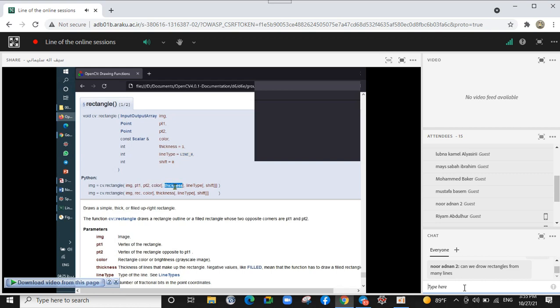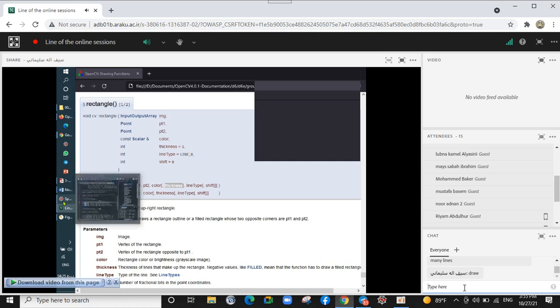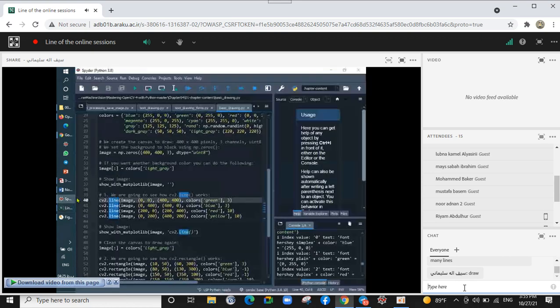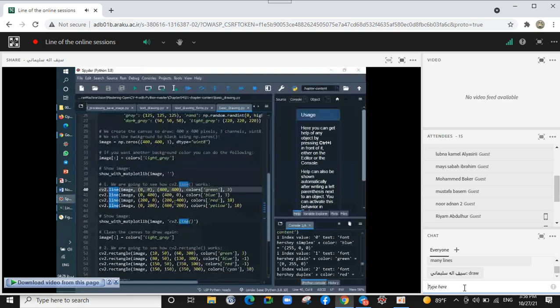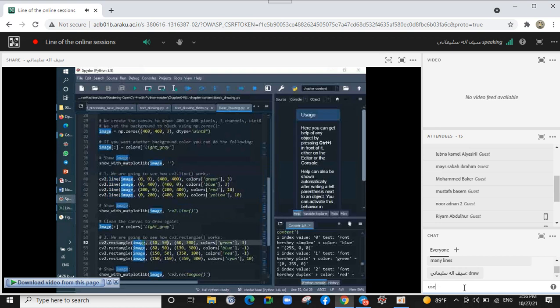What do you mean from many lines? Can we draw rectangles from many lines? What do you mean? So you see examples.